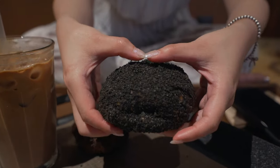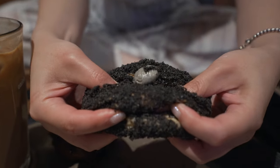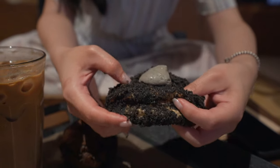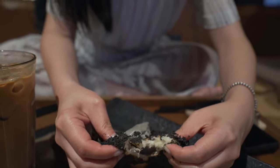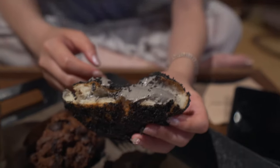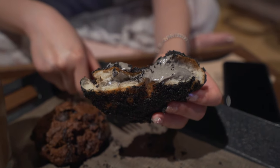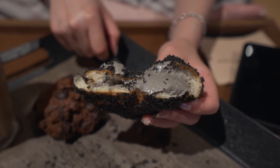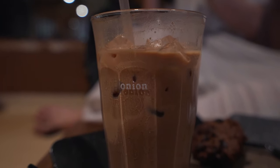Wow, this is very soft — let me open this up. Oh wow! The bread is actually quite nice. The black sesame is very prominent — it's in the outer layer and also as a black sesame cream inside. The bread is so thin and soft, I love it. This is so good paired with the mocha. Also note that this cafe is self-service, so clear your own rubbish and you can self-serve your water.